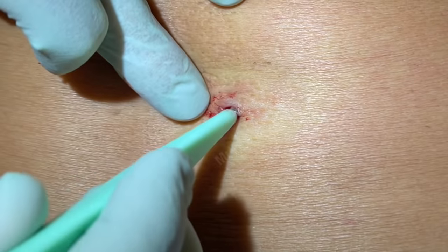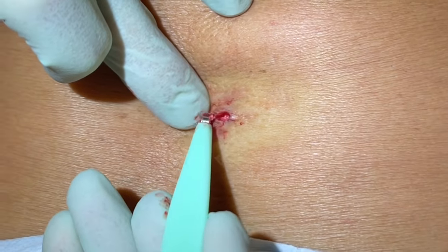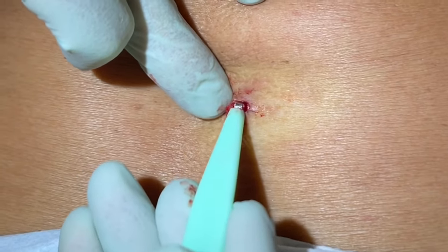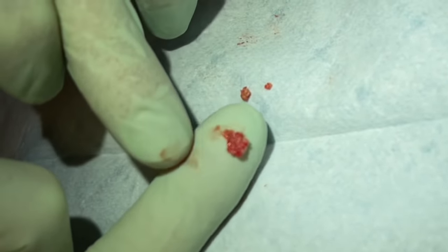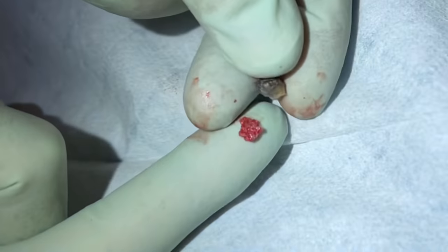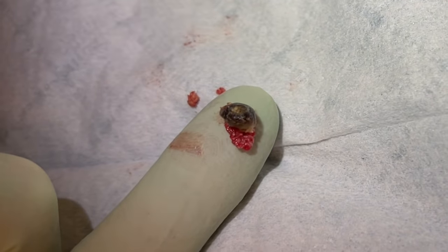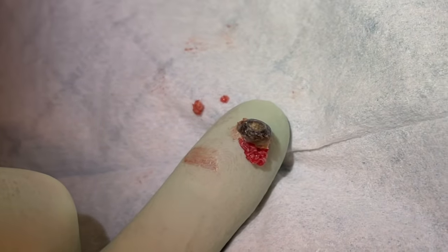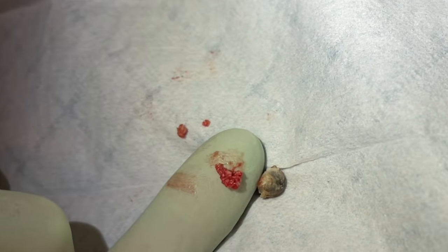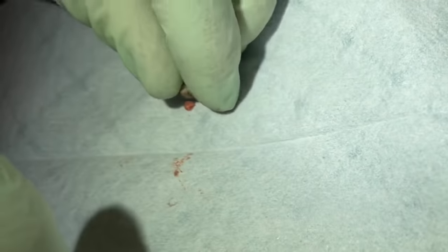Let me just get that — eight millimeter? We can do eight millimeter, with the 4-0. That way it'll close the hole for her so you don't have to worry about it. Here's the contents we got out of there — that's just cyst particles that were below that little nugget. That's just a dried out cyst that was too close to the surface. Dead skin would eventually refill it, so I can just punch that and close that hole and get the bottom of where that sack was out so it doesn't come back.